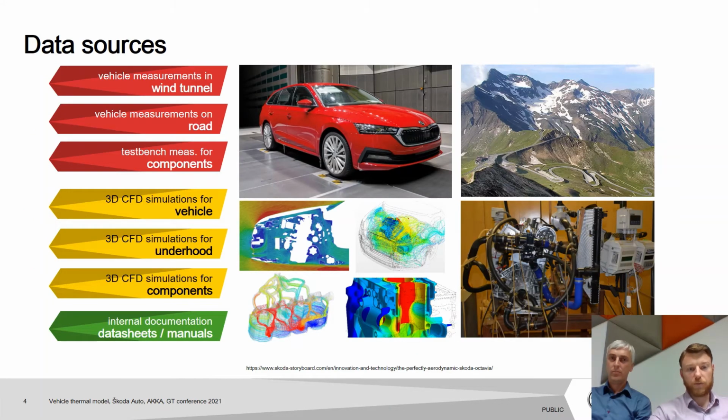To build such a complex model, we needed to combine a lot of data sources. We needed to put together data from the vehicle measurement, from the wind tunnel, or from the road. We needed to run a lot of CFD simulations of each individual component with a focus on the underhood. And we also needed to measure components separately. Some data we also got from the supplier.